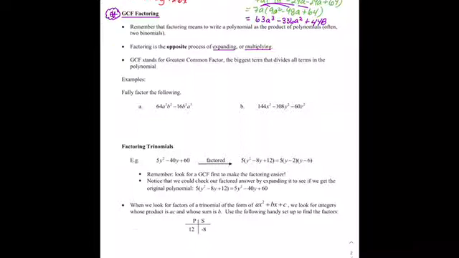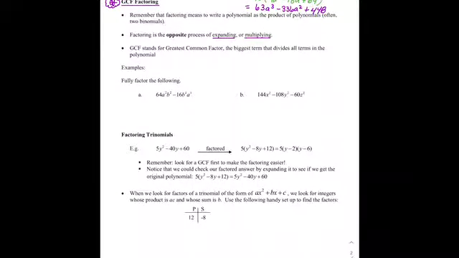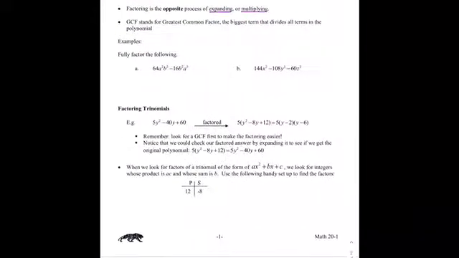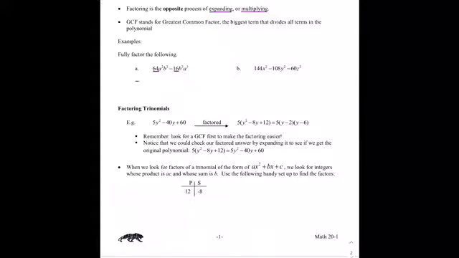So GCF, let's take out the GCF for these ones down here. I want to look at the coefficients, the numbers first, and then I want to look at the variables. If I look at 64 and 16, my GCF there is actually 16. I can take 16 divided by 16, and I can do 64 divided by 16. So we need to be pretty good at division in order to do Math 20, okay? I don't always write that down, but when I take out a 16, I'm just going to basically do 64 divided by 16, which is of course 4, okay?